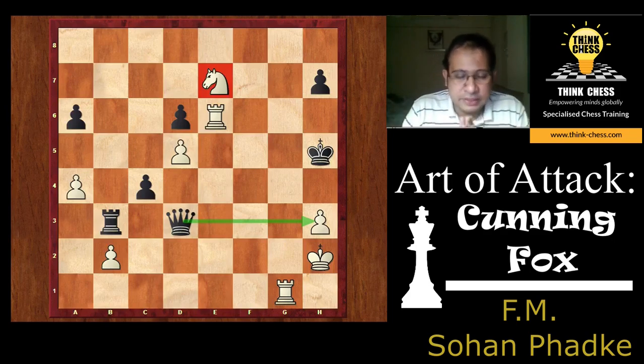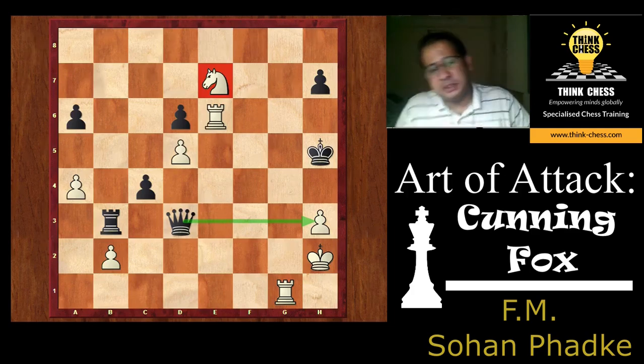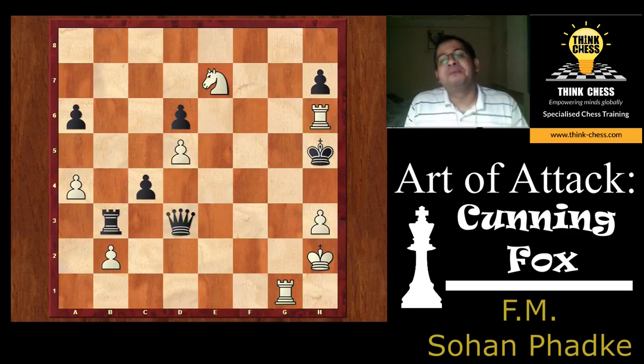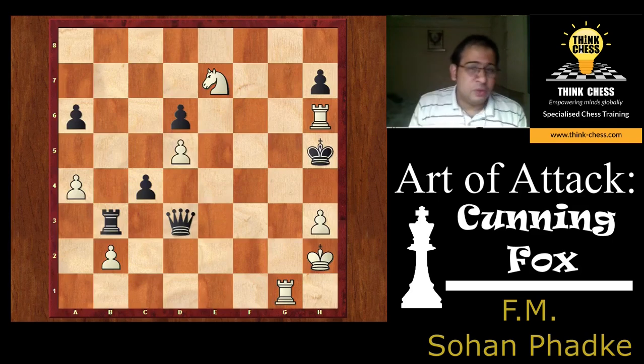Of course, you will see multiple examples with knight attacking. Knight and queen are born to attack, or I would say the most powerful thing. But in defensive patterns, the knight does a better job, especially when the knight is just beside the king, and your knight is in a different mood to save the day by perpetual. Rook at 6. Okay, I hope you like this, and now it's time to move on to the very last one.